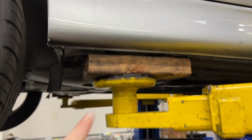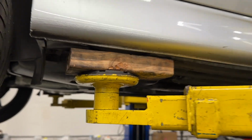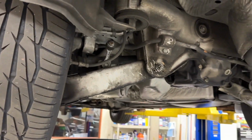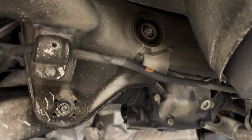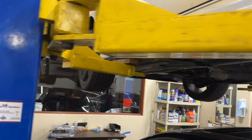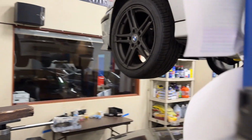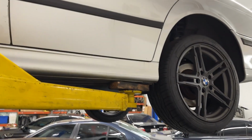He says he bought the jacks. They're all missing, the jack pads. So he's looking for those. We'll just pop those in free of charge, assuming he proceeds with some other work. But he's already done struts and springs, and these 525s don't really go through diff mounts like an M5 would. There's just not enough power being put through them. Obviously they'll dry out eventually, but they're okay for now. So we're a little bit over what he said his budget was if he approves everything. So we'll see and get moving on this soon.